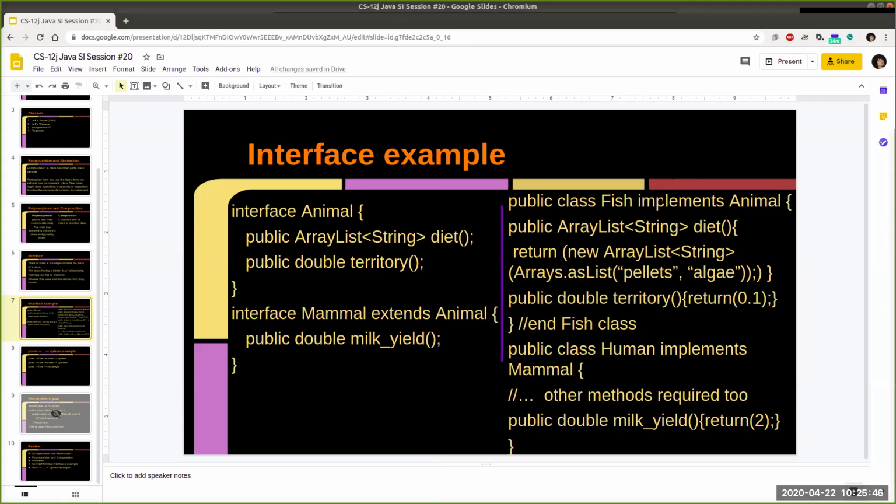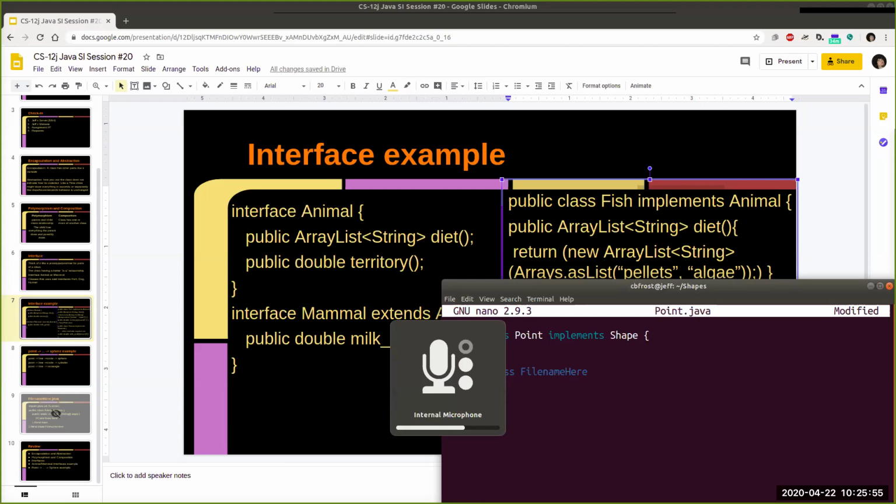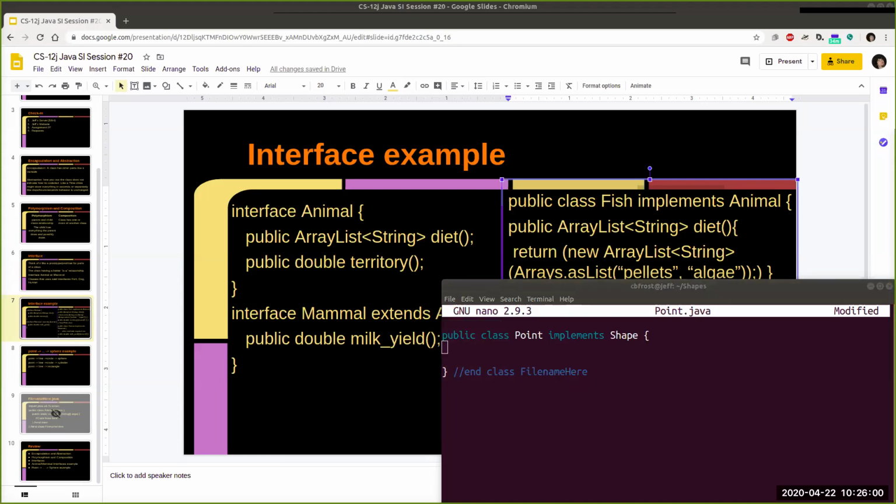I don't trust myself to type. Okay, so that means that we have to have these methods defined. And now let's make two doubles, so we have our X and our Y.